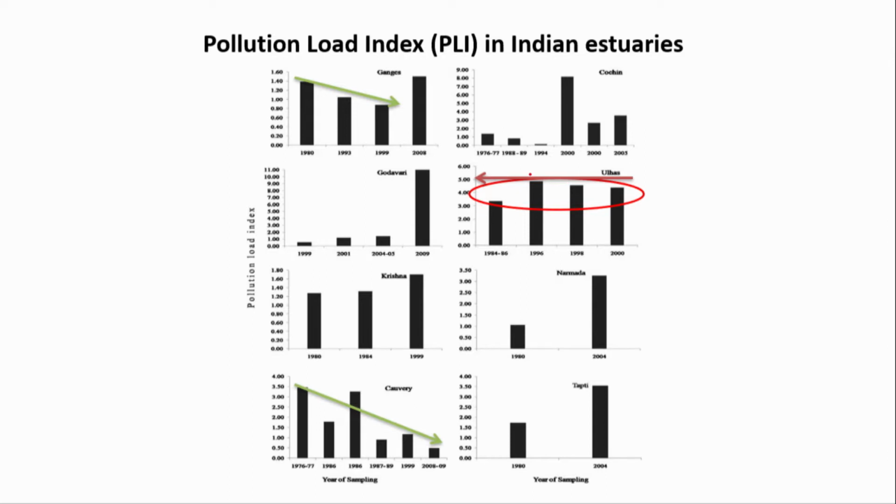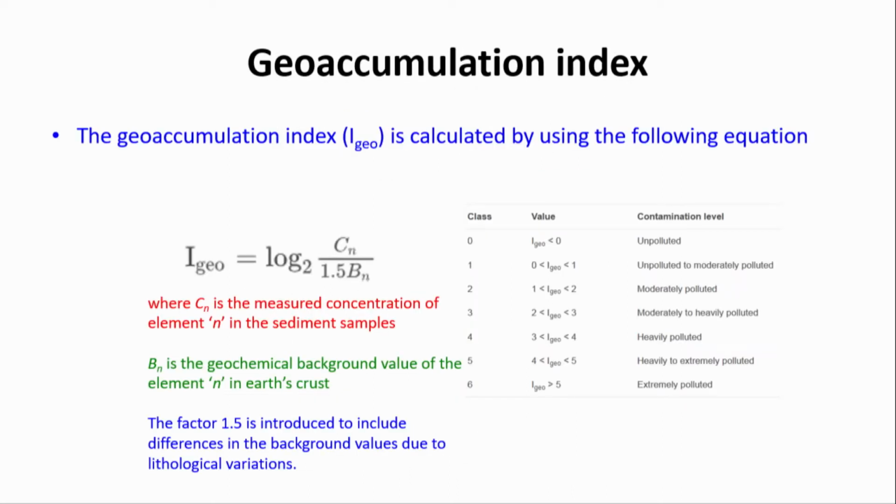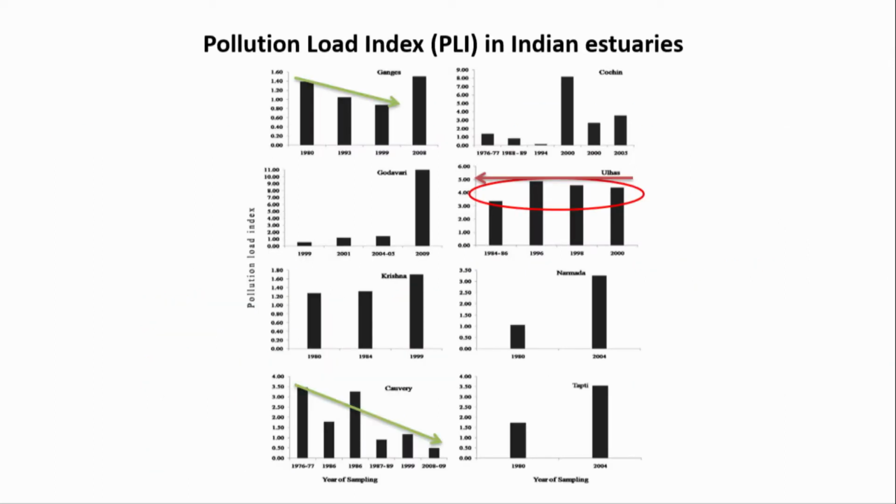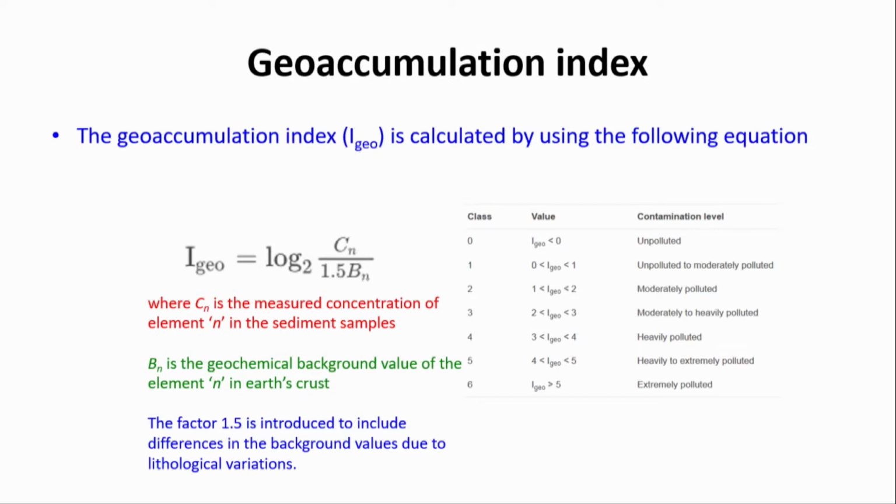So that means it is polluted, and that is because of the industrialization close to Mumbai city, close to Ullas estuary, and the release of lots of effluent and sewage discharge, and so many high concentration effluent discharges in the Ullas estuary probably caused this high pollution load index in this region. So you can understand that this contamination factor and pollution load index are useful in understanding the quality of the sediment as well as the environment.